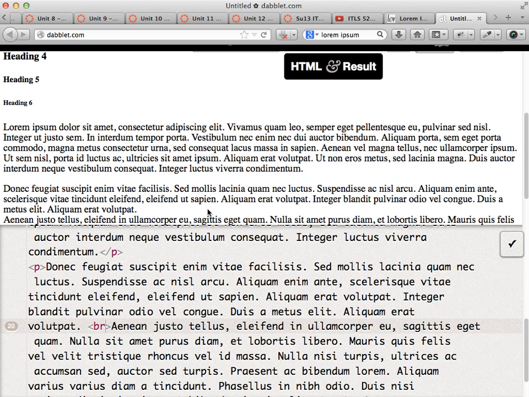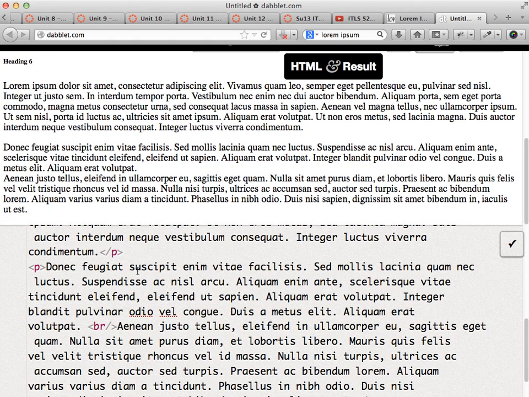Now you don't need that slash, it's just habit for me because it's an old XHTML thing, but it works okay. So here we go. I put in that line break, and now you see that I've got a break here in my paragraph, but it's a single line break. I'm not breaking over a gap of 12 or so pixels. I'm just breaking down to the next line.